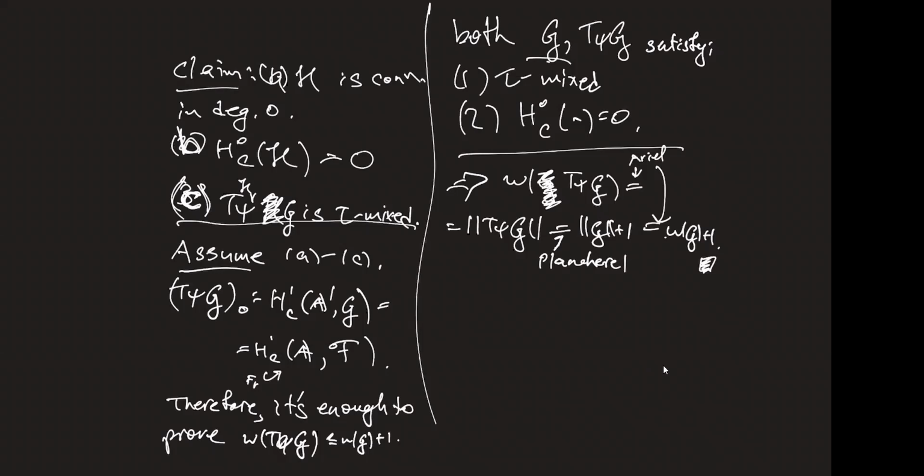Okay, so let's start proving A through C. So basically, C is just going to be the same trick with the real sheaves. To prove that it's mixed, we're going to take a real mixed sheaf, which is a direct sum, and prove that the Fourier transform of that thing is mixed and so forth. So this is going to be the strategy of C. I'll do this in detail later if I have time.